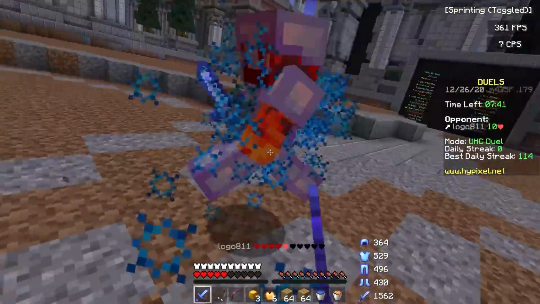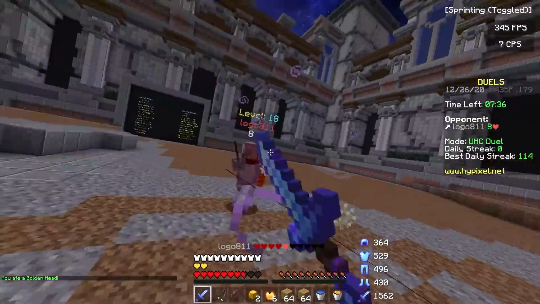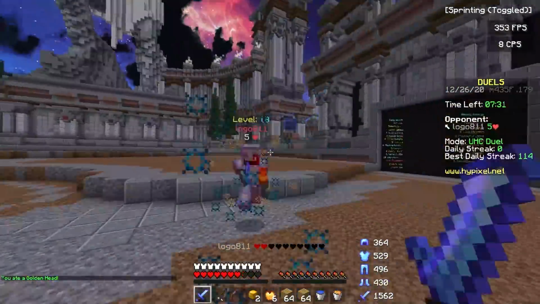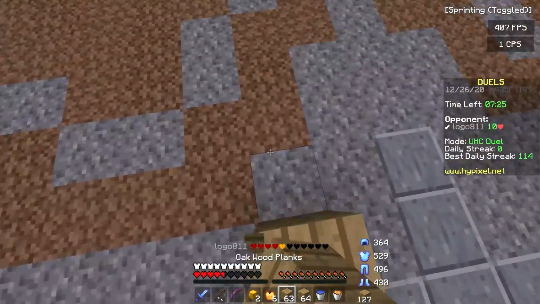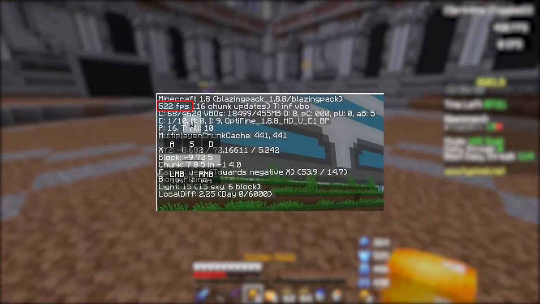Now, I recently uploaded a video using this client, and I was blown away by the FPS boost increase I was getting on Blazing Pack. Now, I do want to say this is known as a bit of an illegal client, as I most notably used in my video, but I was very impressed by the performance on BlazingPack. It's a Polish client, keep in mind, but I was getting around a nice 500 to 600 FPS on average.